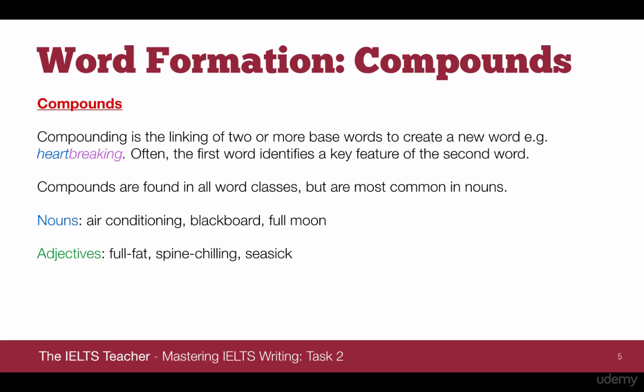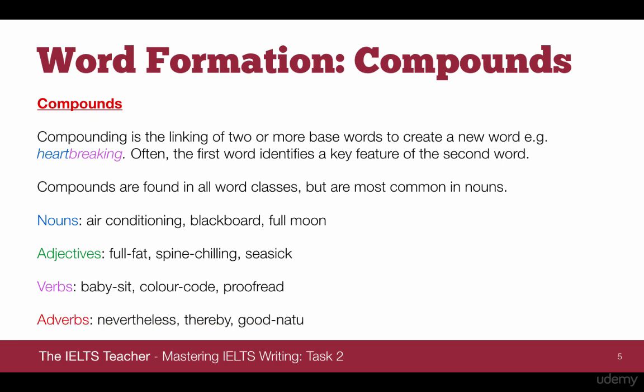Adjectives: full fat, spine chilling, seasick. These are all adjectives created from two base words. Some verbs here: babysit, color code, proofread. Notice often with the verbs we're going to stress that first word. And adverbs, you've seen these ones before, but these are also adverbs created from compounding words together. Nevertheless, thereby, good-naturedly. So lots of different words we can create from compounding.